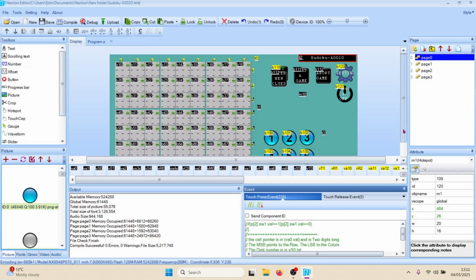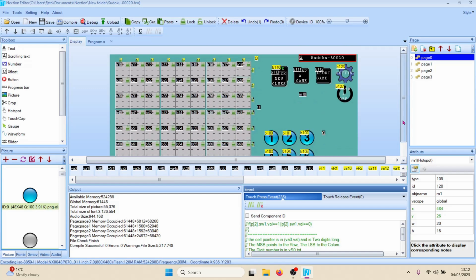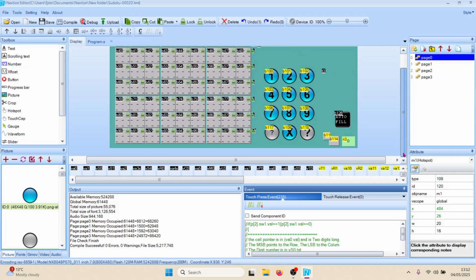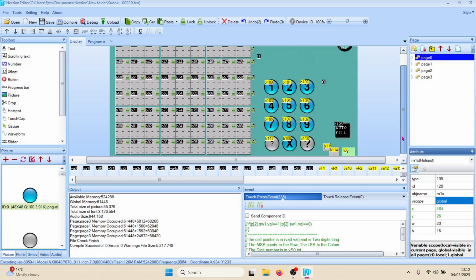Now then, I need to find out where M1 is being called from. So how do I go about that? Well, I need to find clicks. There's nowhere to find clicks. So what I can do is to go across to the attributes and put something on the end of M1, like an X. Do a carriage return line feed, mind, that's important. Now you think, well, how's that going to help?